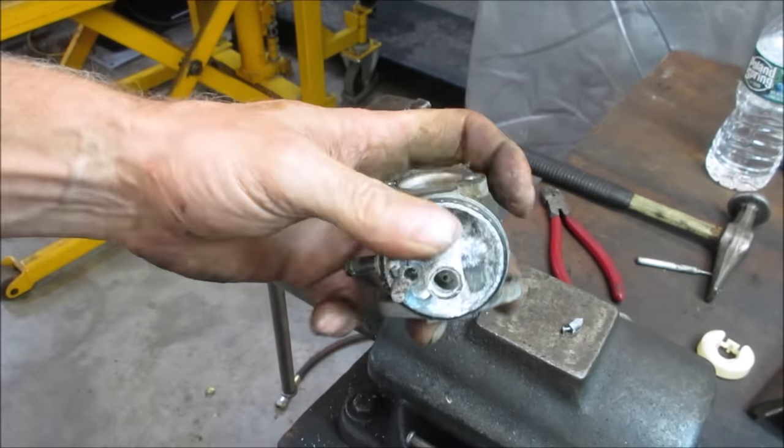I just ran a bolt through it and a nut on the other side to adjust the play. Not the one that was in it. I'll tighten that up. As long as it doesn't hit, I think we'll be okay. Snug that down. Not with that socket, you're not. You get the idea. I'll bring you back.